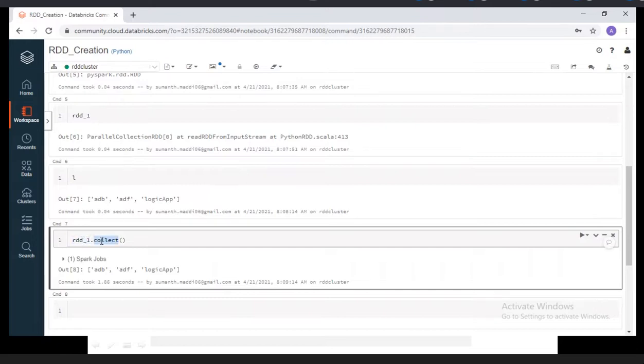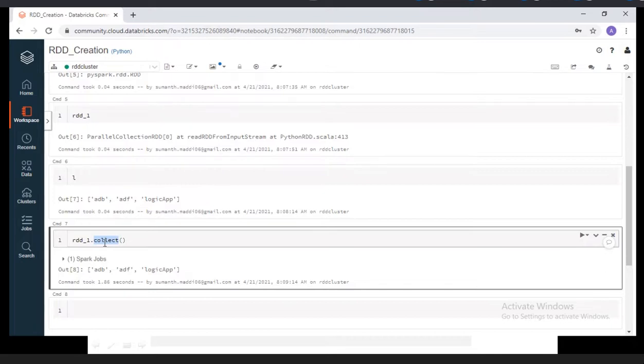If you execute collect on your RDD or any data frame, that entire data will be loaded into your master node, main node, or driver node. From the driver node, it will display that output.